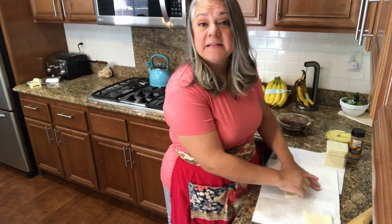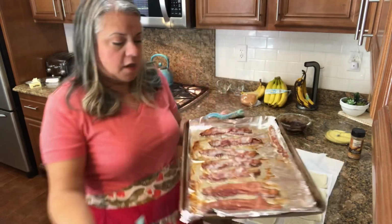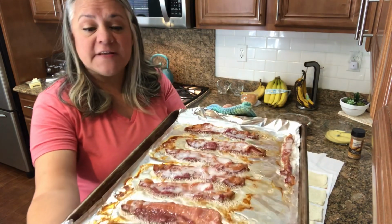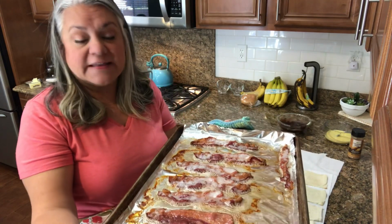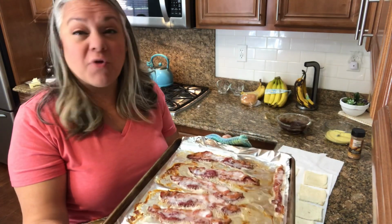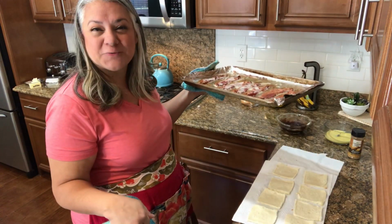This is gonna make it so much easier to roll them up. All right, these just came out of the oven, so I'm gonna take them off, pat them dry, and put them on a plate so that they are ready. And it looks like we're almost ready to rock and roll on rolling up these French toast roll-ups.